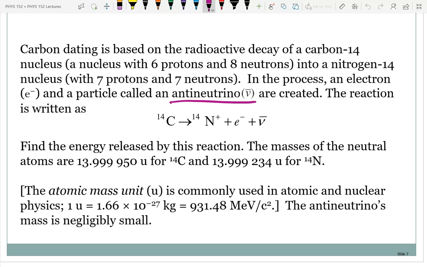Somewhere along the line, you probably learned of conservation of mass. Now we have to unlearn that. Conservation of mass is untrue. We have conservation of energy, not conservation of mass. But that electron was created. How was it created? It was created in a complex interaction. The nucleus had 14 particles, 8 neutrons, 6 protons.